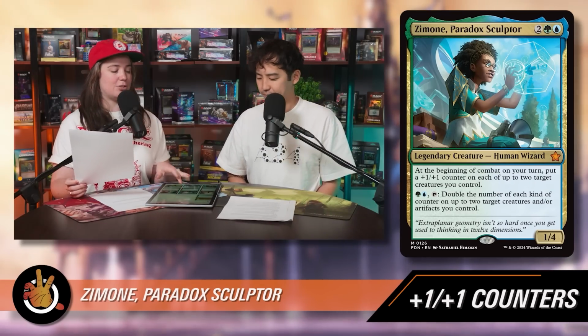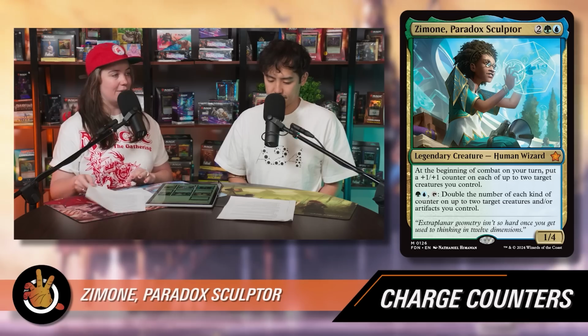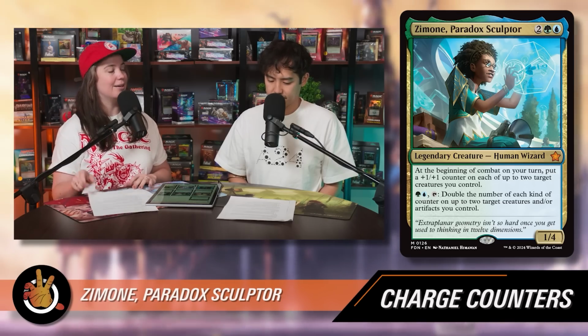All right. We mentioned artifacts. We're going to get into those next. Being able to double the number of counters on artifacts is wild. Yeah, so Zimone loves artifacts as well.